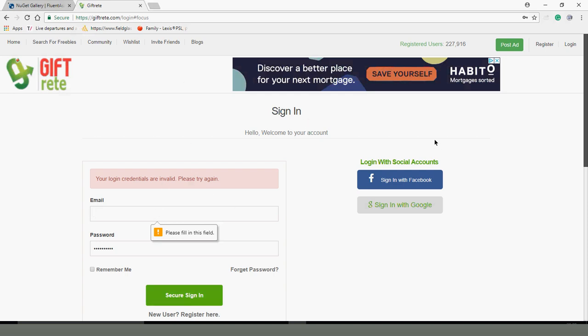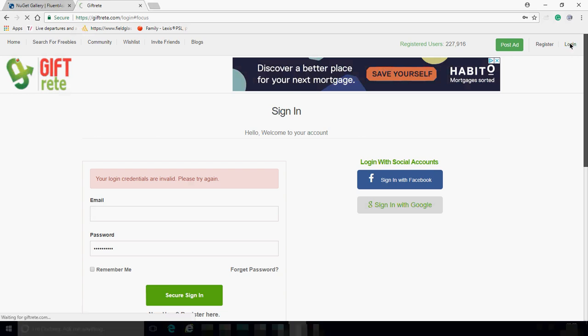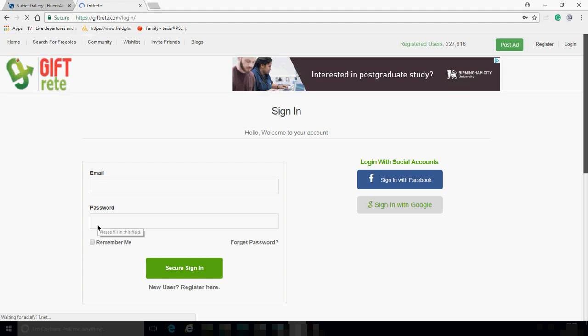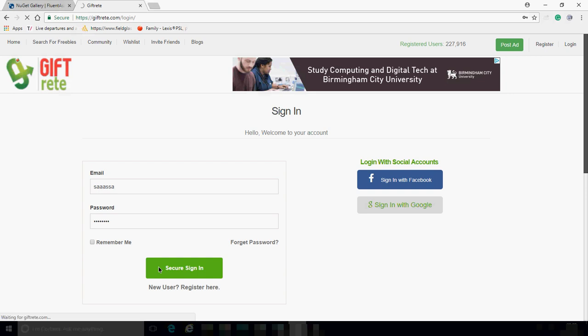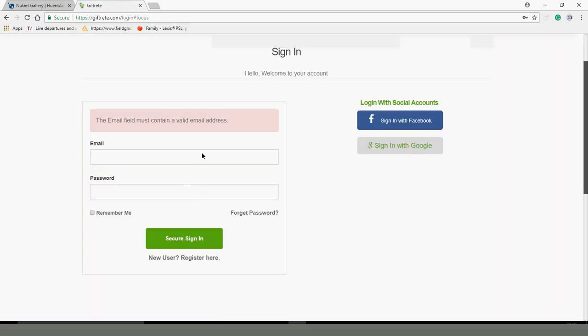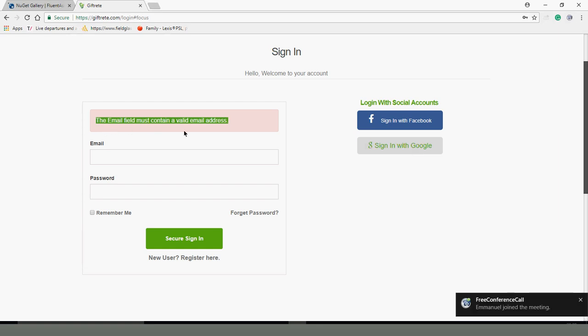So let's go back again. Okay, so this is another text that you could confirm, because that also is just saying that the email address is not valid. So that's another text. However, you can actually confirm that a text is there. It doesn't matter what the text is, but actually it contains something.